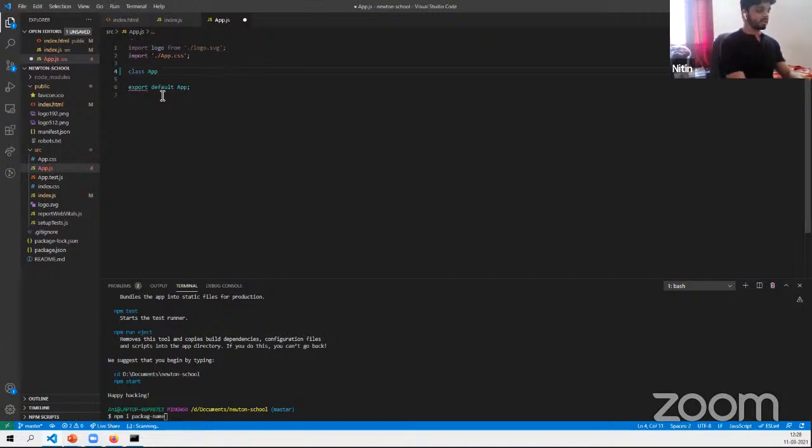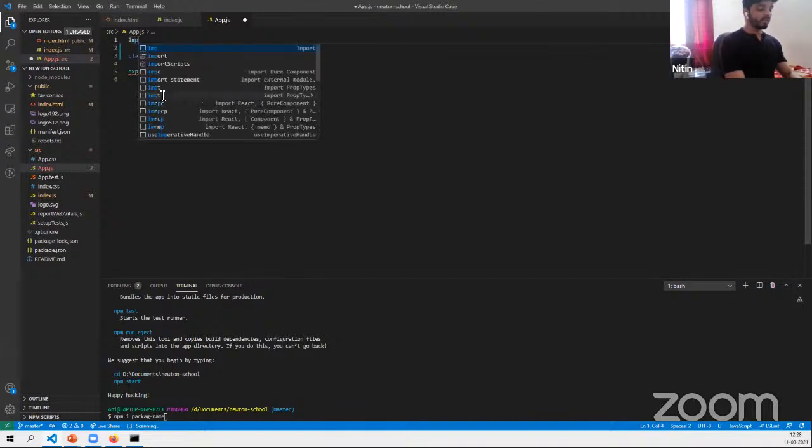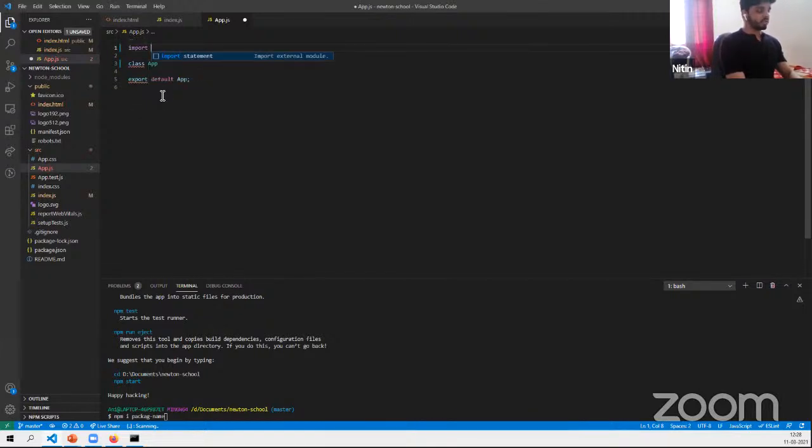So for our class name, this is going to be App, and now we have to import React. This is ES6 syntax to import anything from the React package. What I did is I basically imported the React module from the React package.